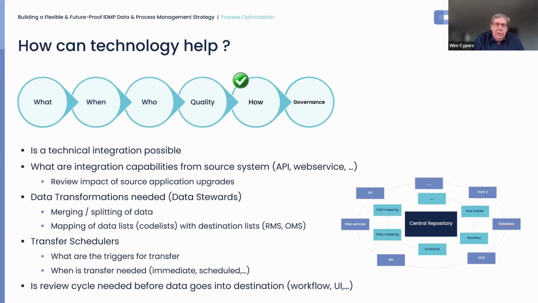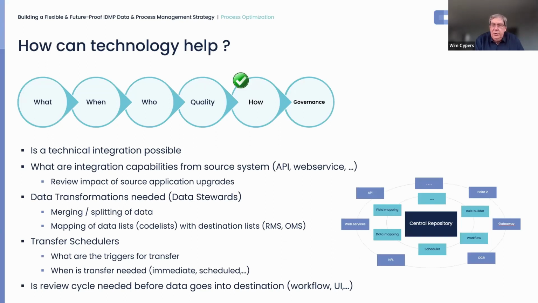And by the way, these are all things for both inbound as well as outbound data. We're talking specifically here, but a lot of my examples are focused towards inbound into your central data repository. Obviously, you can also look at the same things going externally. If any department says, "I want to receive data from your central repository," then of course all of those things will also need to happen.